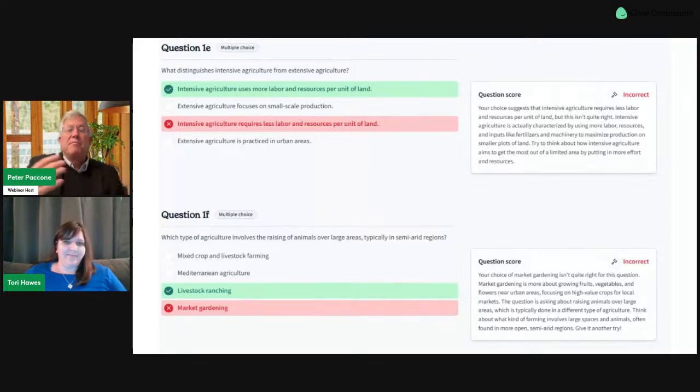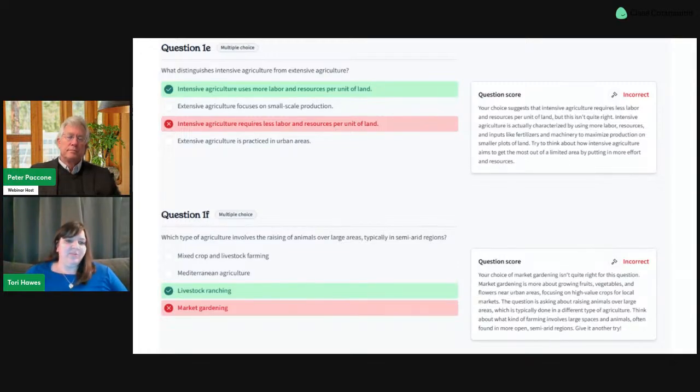Tori, I want to make sure I understand. So you said give more questions than you actually sent off to the kids. The quality of the questions, what did you think about the quality of the questions? Overall, a couple of them were repetitive. So I got a couple different versions of like what distinguishes intensive versus extensive agriculture, just worded differently, or the answer choices were different. But overall, like I said, I like having extra choices and being able to pare it down.